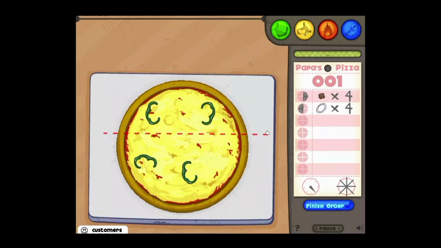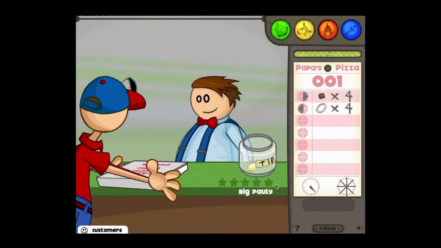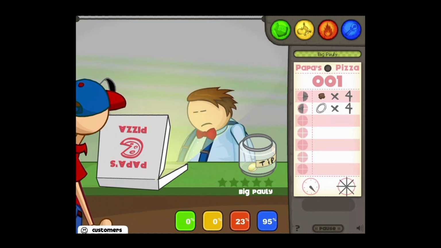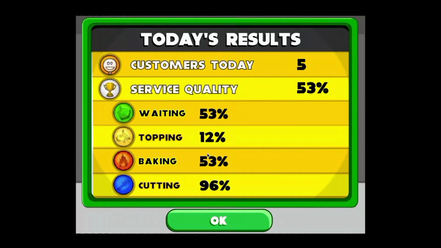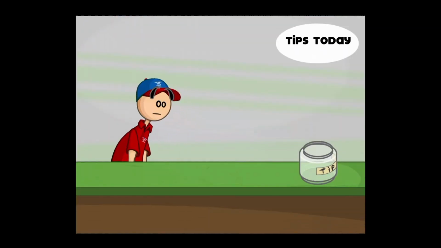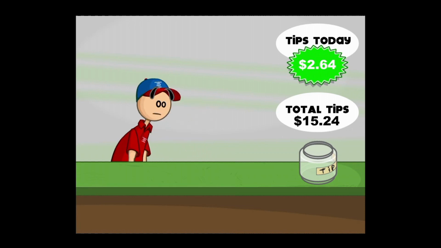Oh well, make the best of a bad situation. That looks terrible. Oh, don't have a go at me. Yay. Tips today. Yeah, that's nice. That's not bad.